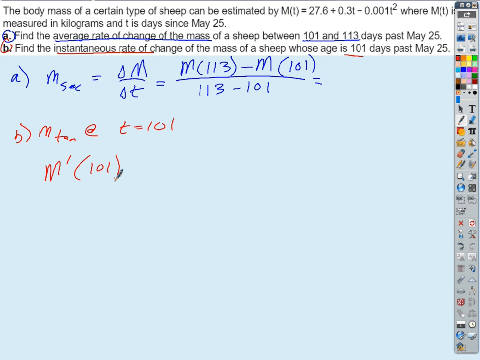You agree? We could differentiate that, it's just a polynomial, right? And then plug in 101, okay? Do you want me to do that one, or are you okay with that? I think we're good. Okay. What would that last term be if I differentiated that? 0.002. Okay, everybody see that? We're just going to differentiate these term by term using the power rule. So I bring the exponent down, I get negative 0.002 times t to the 1, for example, for that term. Derivative of 26.7 is 0. What's the derivative of 0.3t? 0.3, okay.